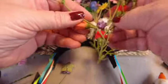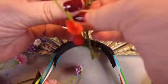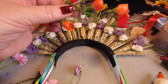All right, I've got these flowers. Let's see if we can put them.